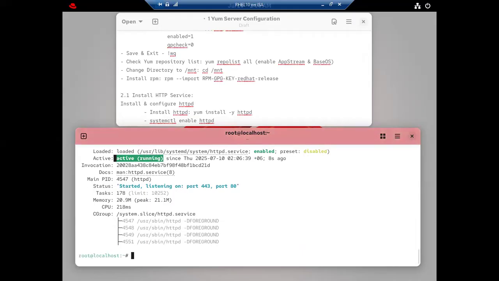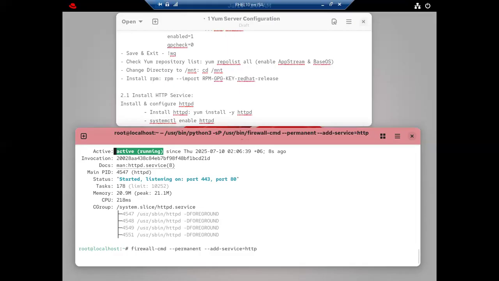We have to do one more task: make the httpd service permanent in the firewall. So we have to write firewall-cmd --permanent, then our service name, --add-service=http.